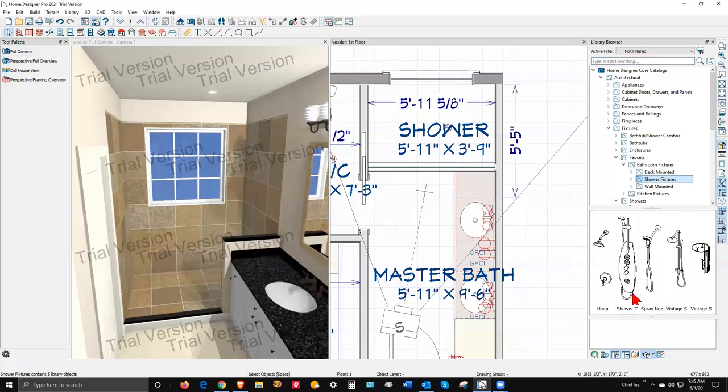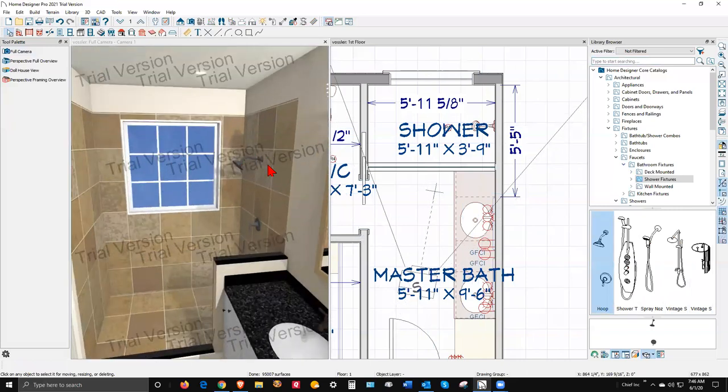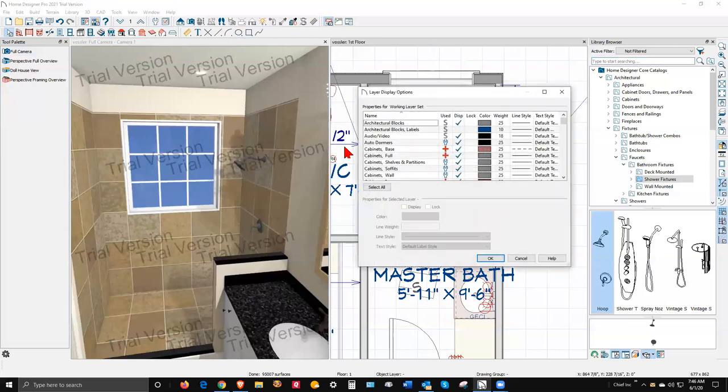Yeah. So, it depends on what you discuss with your client, but I'm just going to put this thing in there on the wall that I assume it would go. Can't hardly see it. Oh, there it is, behind that trial version text. Again, I'm going to center that. Also, this label is kind of big and clunky. I would go to display options, go to rooms.